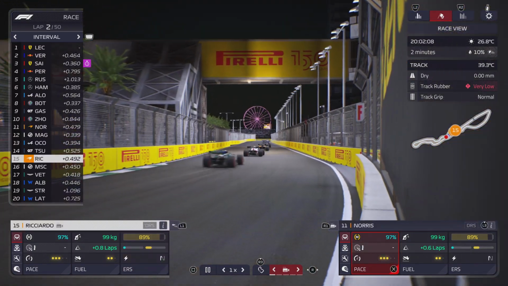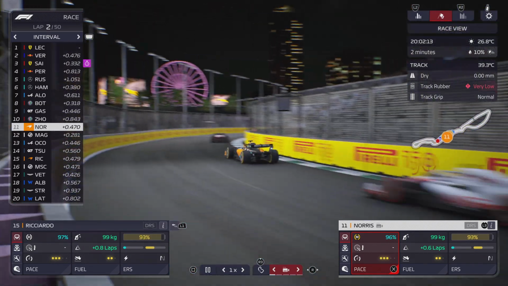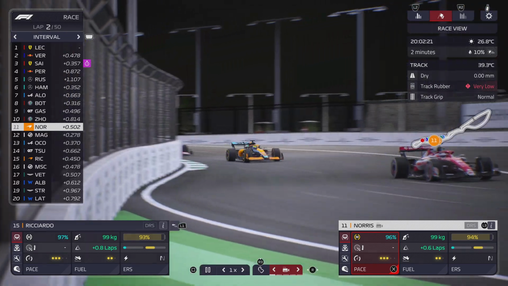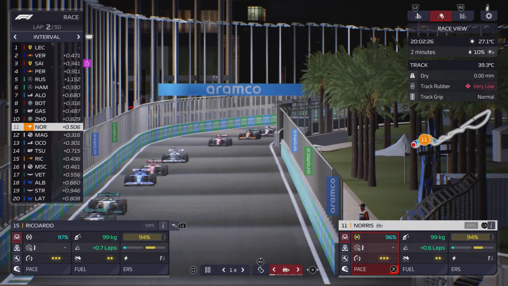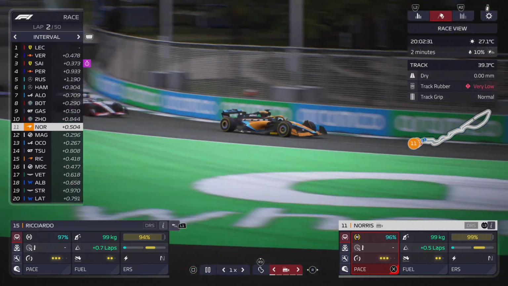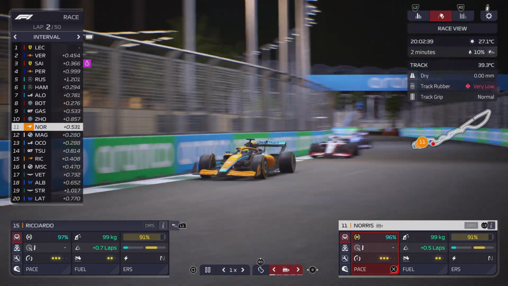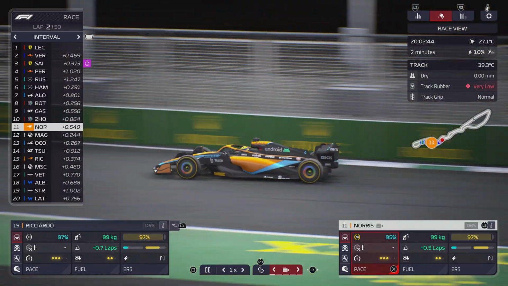All right, so we're just going to wait here for DRS to be enabled at the end of this lap, and then we'll work our way through from there with some DRS to help us along as we stick with this train. I don't think there's any bad corners here at Jeddah that would slow your drivers or stop them. I think it's just a nice free-flowing track, so we shouldn't see any hiccups of our drivers just slamming on the brakes in some corners for no reason.